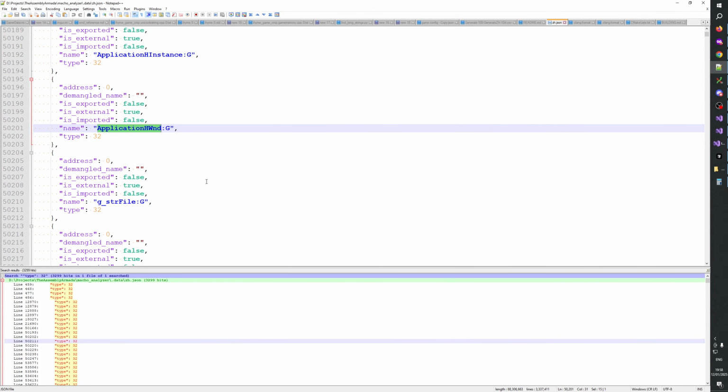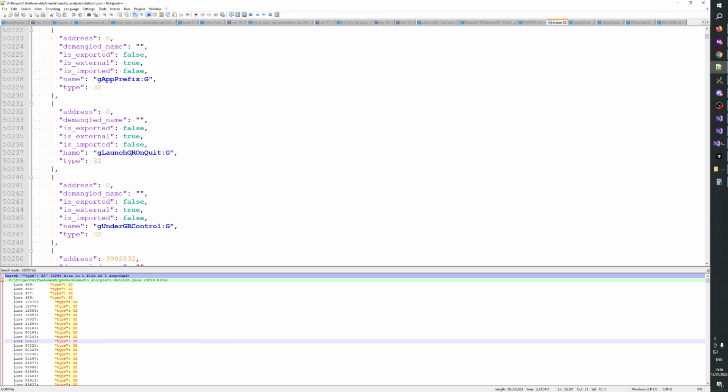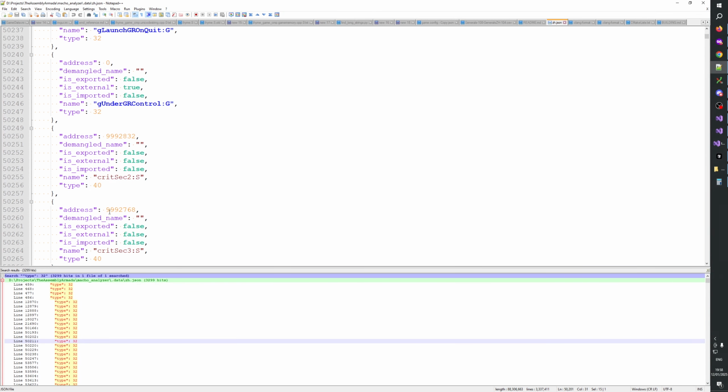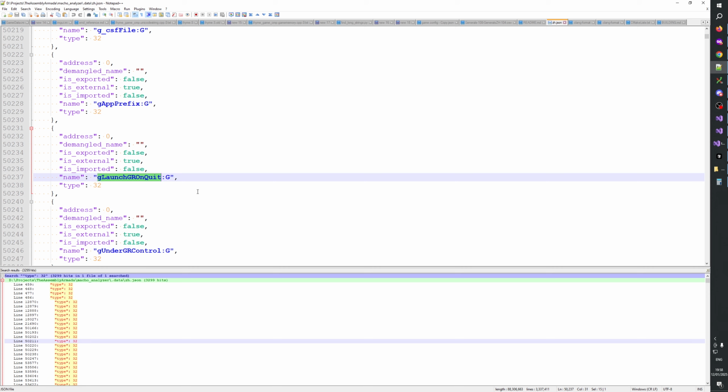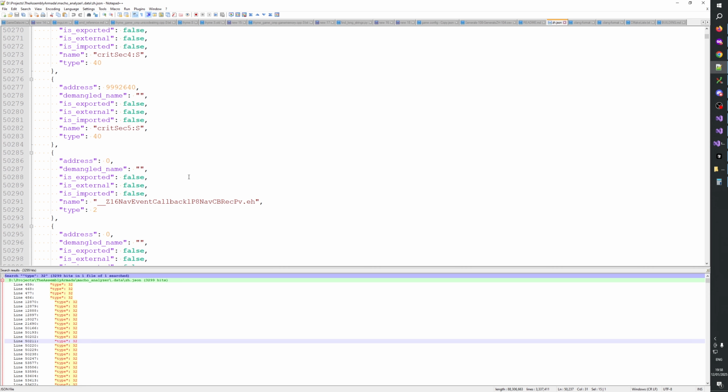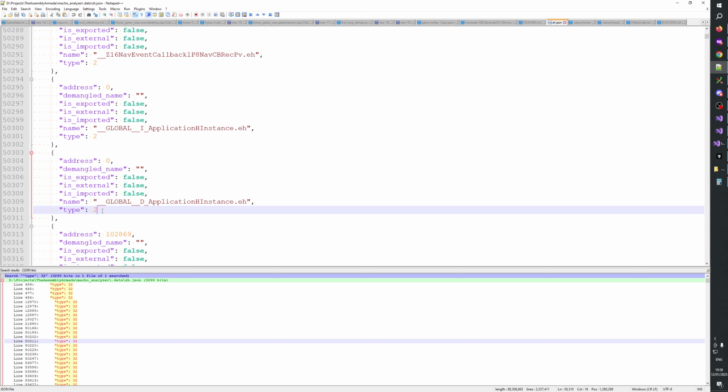Okay. So these are like global variables. We don't know what type they are. But we know they are. What is this here? Type 2. What does that mean?